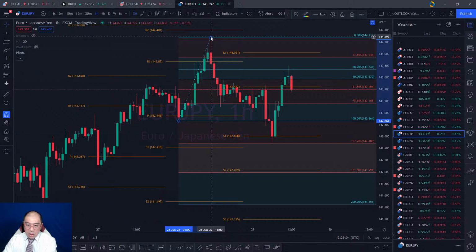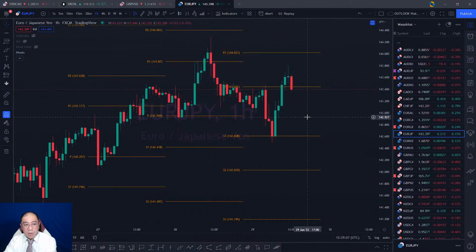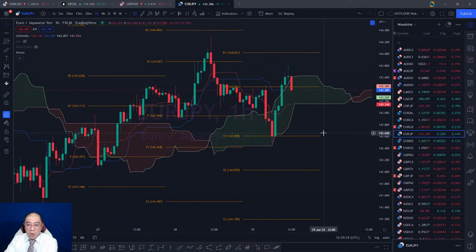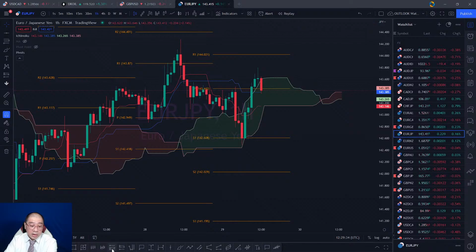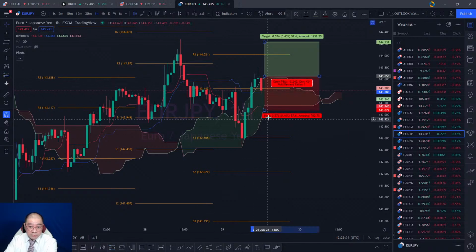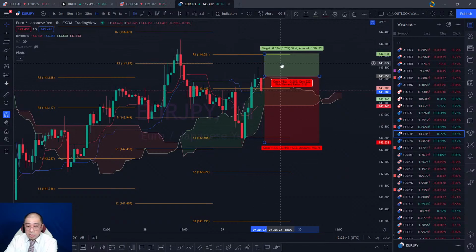Okay, so is it a great time to go in long on Euro Yen? I don't think so. Is it time to go in short on Euro Yen? Not really. I much prefer to just wait for the correction to happen. One, we could potentially see a return towards 143.25, just where the Tenkan Sen is, and then it could potentially bounce off. Or it could close above the Ichimoku cloud and it'll just trade higher towards pivot, but by then your risk reward ratio wouldn't be that great, because if you are trading this above the Ichimoku cloud, your stop losses are going to be there, your target is just going to be there. It's not going to be worth it.